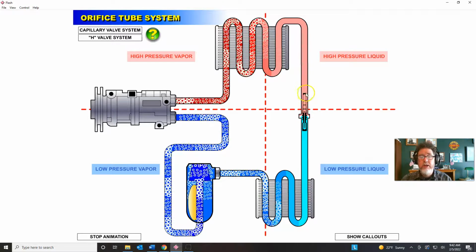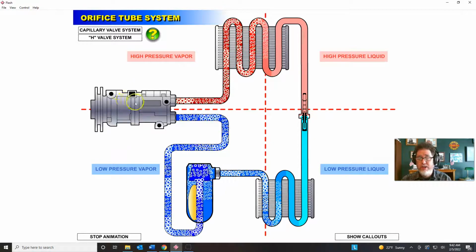The second thing is that when I turn my AC system off, you should hear some hissing sound, and it kind of sounds like a tire leak. But the hissing sound that you hear when you turn the system off is the pressure going from the high side to the low side, and the system is equalizing.